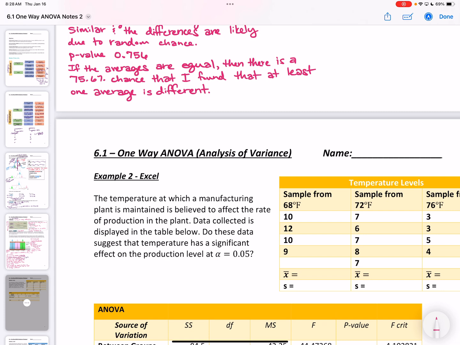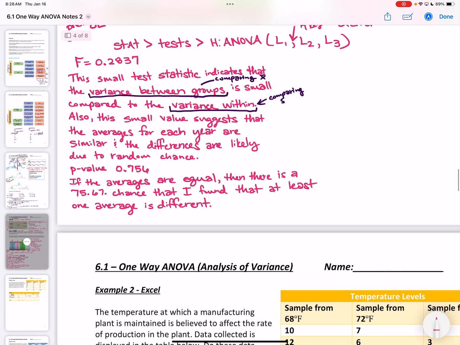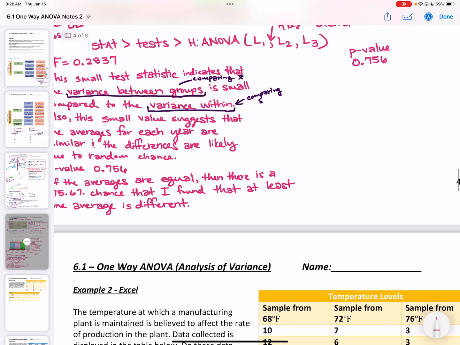Okay, so now last step is what you've been doing forever. Compare the p to alpha, right? So the p-value was what? Thank you, 0.756. We're going to compare that to our alpha, which for ANOVA test we use 0.05 typically, okay? So 0.05, so the p is high, so we let it fly. Fail to reject the null, which is what we thought was going to happen, right?